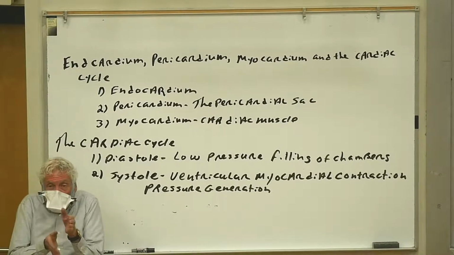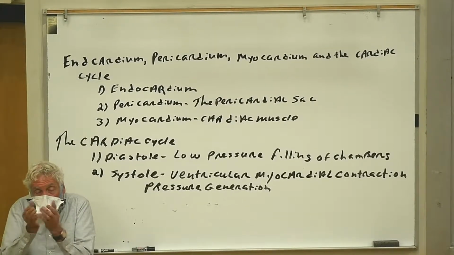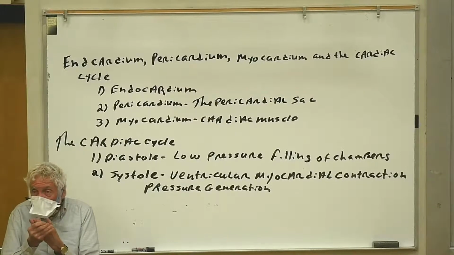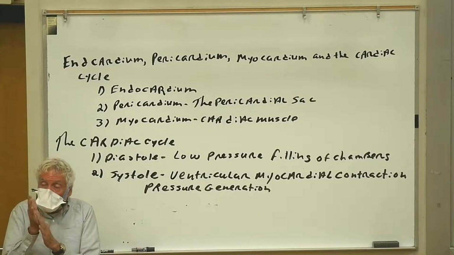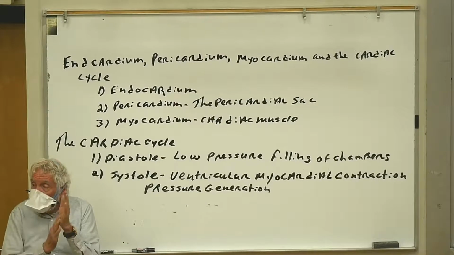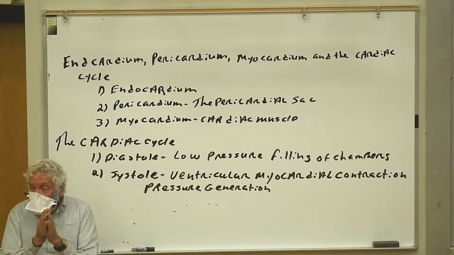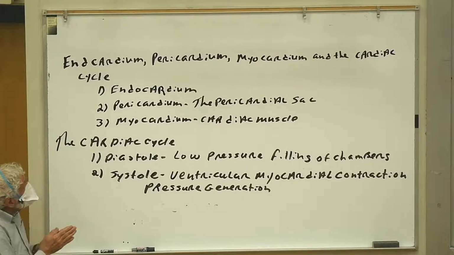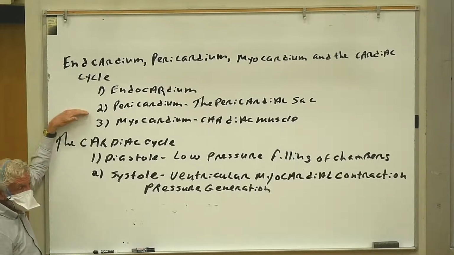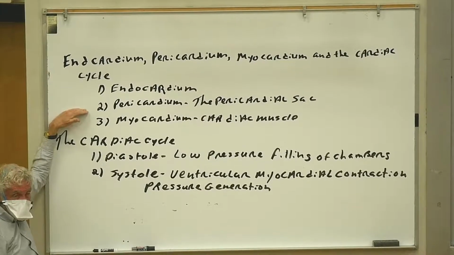That leaves a kind of opening between these two layers of mesothelial cells, and the opening region, the lumen of the sac, will be filled with a little bit of fluid, not much. That fluid provides a lubrication so that each time the heart fills with blood and then contracts, as it slides along the body wall, that sliding is lubricated by the fluid in the pericardial sac. But because of the anatomy, the way the pericardial sac surrounds the heart, there's a potential that the pericardial sac can fill with fluid if there's inflammation.